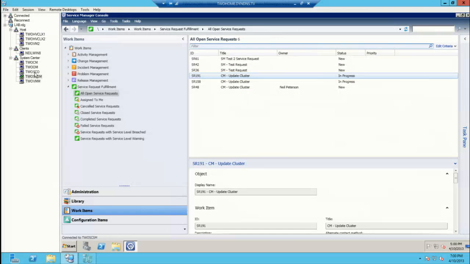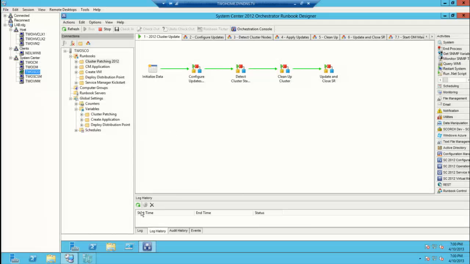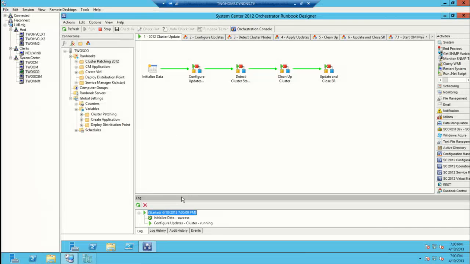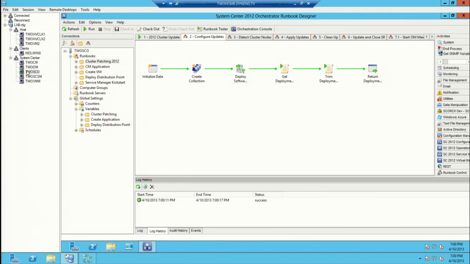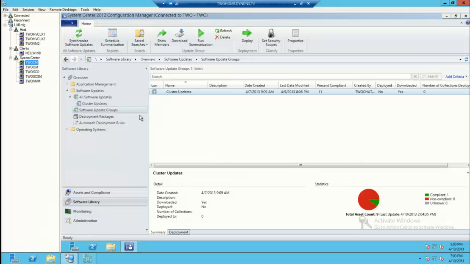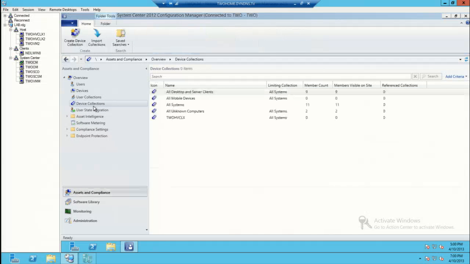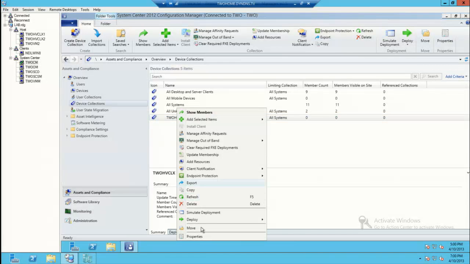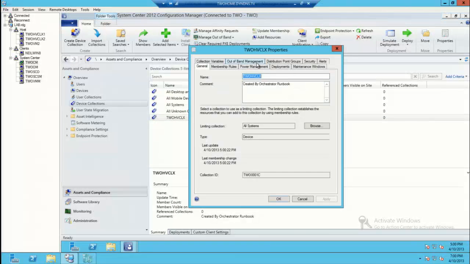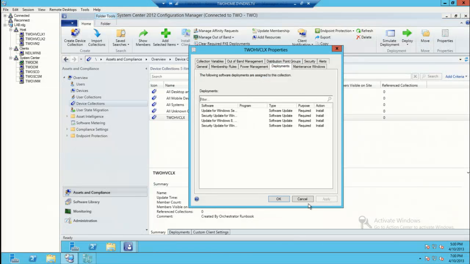And that's running. And we can see that we've actually started the cluster patching process. So Configuration Manager is rocking. In fact, it's finished. This all happens pretty quick. I'm going to be jumping around quite a bit. So here we can see our collection. I just set it up to name the collection the same as the cluster name. If I look at the properties of this collection, we can see the 4 updates in my update group are deployed to the collection. No strings, no mirrors. I didn't do anything there.